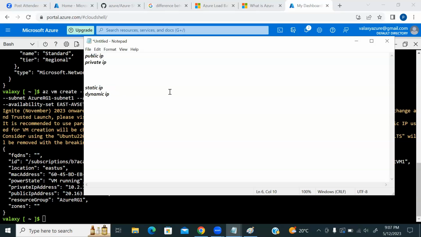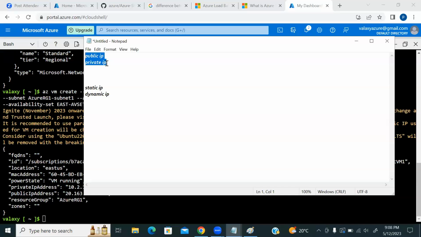Static IP means a manually dedicated IP you are assigning, whether it is a private IP or public IP, doesn't matter. Static means a fixed IP you are assigning to a machine. Dynamic IP means dynamically it's changing the IP, and it can be public IP or private IP. Public IP means through the internet you are able to access it. Private IP means within the network only you are able to access it. That is the difference. So here you are asking the difference between static IP and private IP.